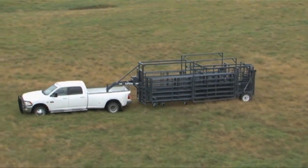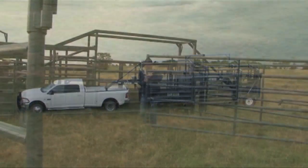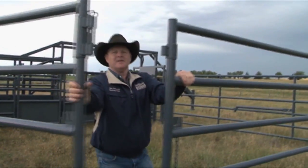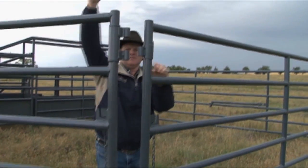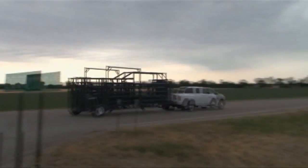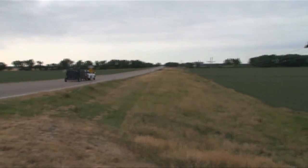I've really got this thing designed so that pretty much anybody can set it up. You can actually fold a panel the opposite direction that it came from and it will still fold back up flush against that panel. Sometimes customers get in a hurry and might fold it up backwards, but if you follow the simple instructions we give when you leave with your corral, it's pretty easy to fold back up and get it ready to go down the highway.